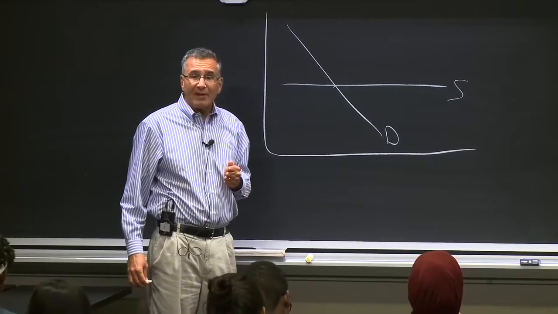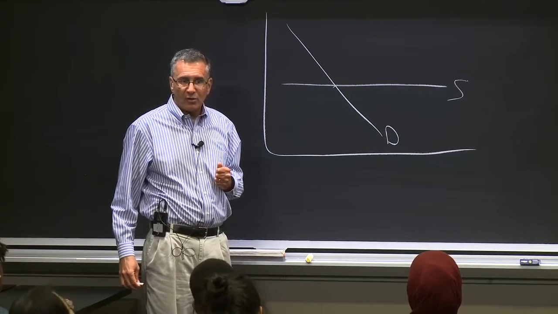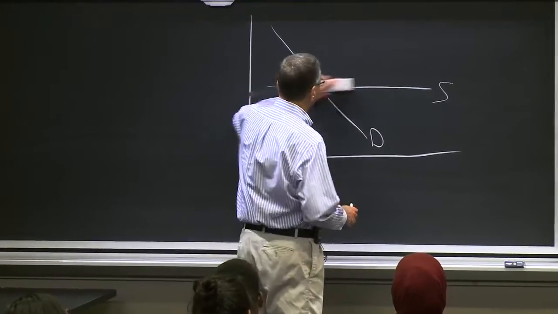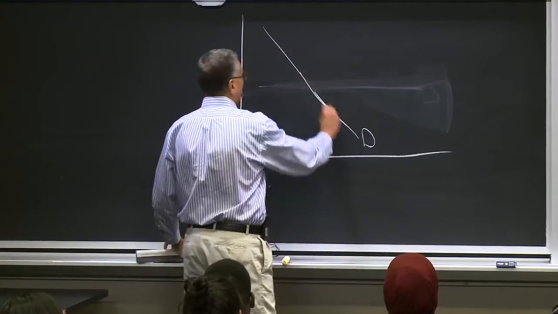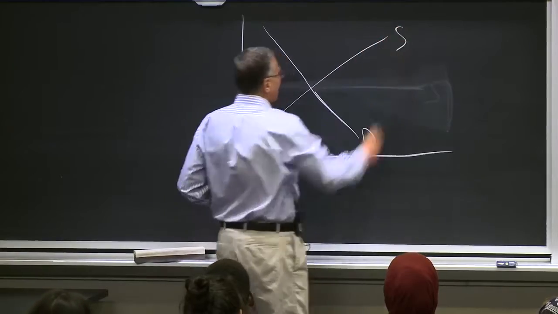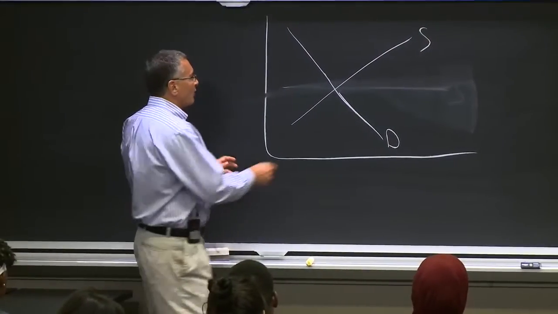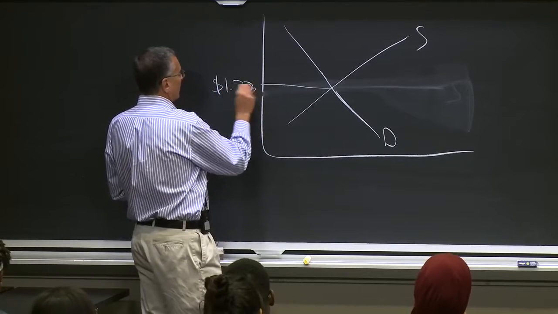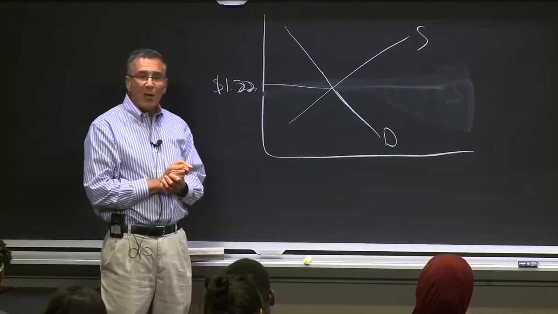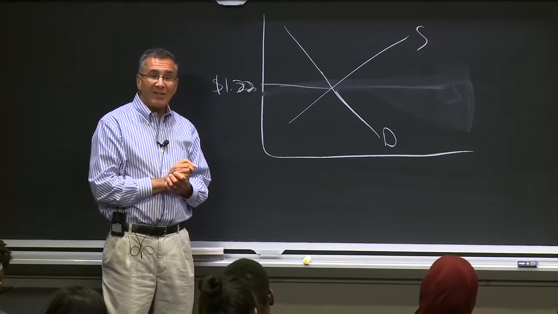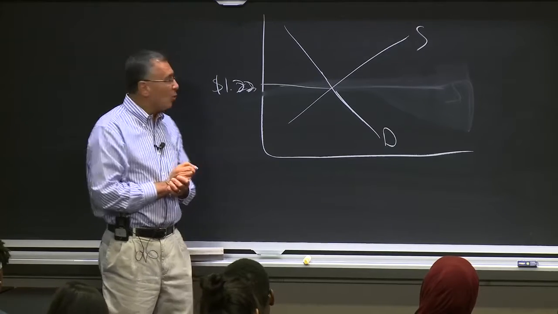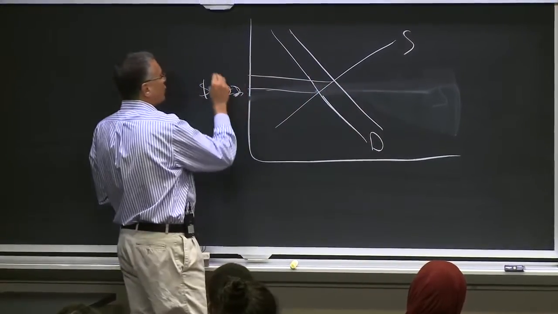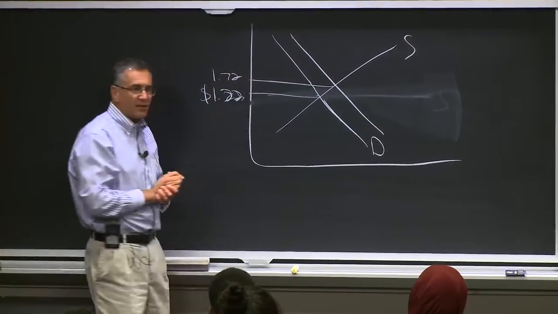Now what's the demand for the next 16 ounces? Yeah, this isn't going to work. We have to have an upward sloping supply curve. Sorry about that. We have a slightly upward sloping supply curve. Now we have the demand for the next. So here's your price, here's your $1.22. Now you say, well, what's my demand when I sell 32 ounces? Well, it turns out demand doesn't shift out twice as much. It just shifts out a little bit more. So you can only charge $1.72 for the next 16 ounces.